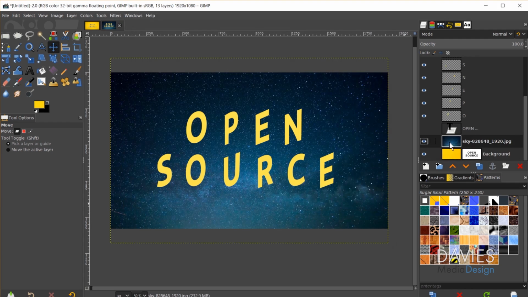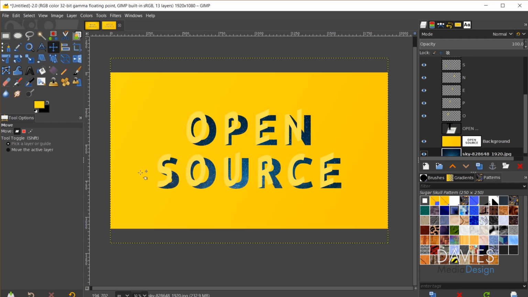So here we have this galaxy, and if I click and drag this below the background layer, you'll see now this little hole punch area will reveal that galaxy. I can always hold the Shift key and click. That allows me to select the lowest layer, and I can just move this layer around until I get it in the placement I want. So maybe about right here, and we'll just leave that there for now. All right, so we have the main structure of our design.